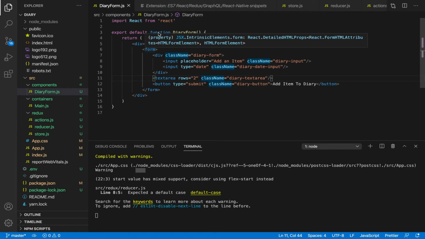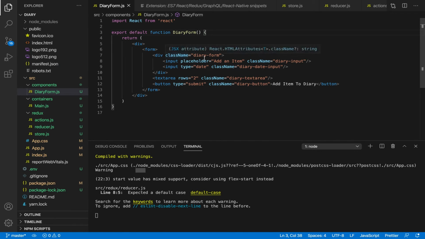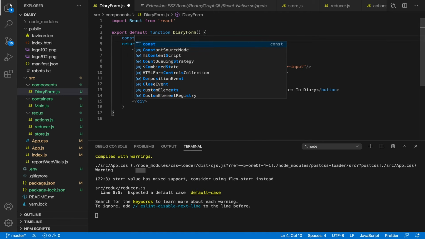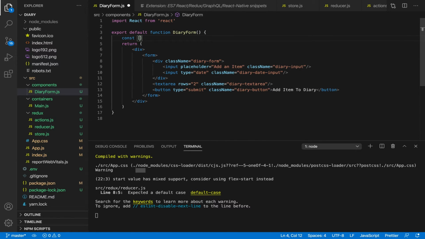So basically, we're going to have a state. We're going to use the useState hook inside diary form. So let's go ahead and do that. This is going to be used to save whatever the person has put inside these inputs and the text area. So whenever the input changes, we would update the state, and you'll understand this as I do it. So const, the first one is going to be the title of the item, so title, and we're going to have set title. So the title is going to be the variable that we would store our title in, and set title would be a function to change the value of that title.